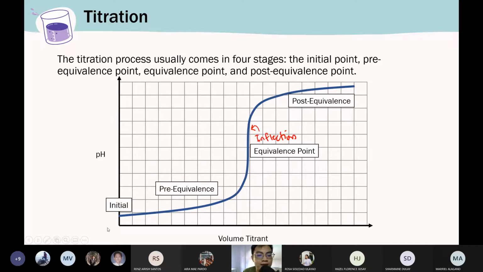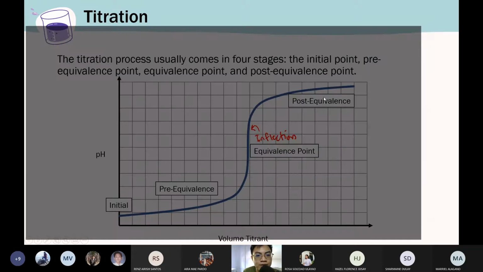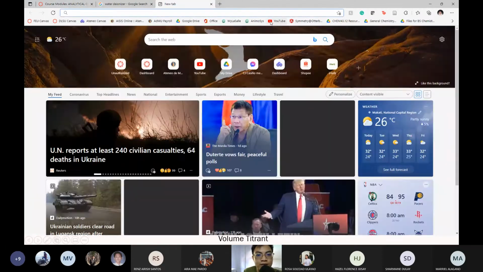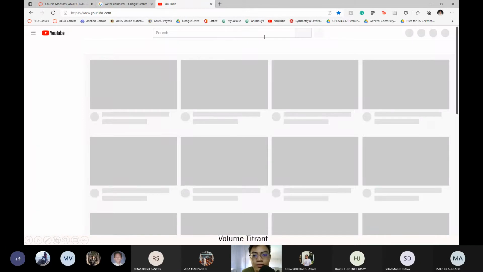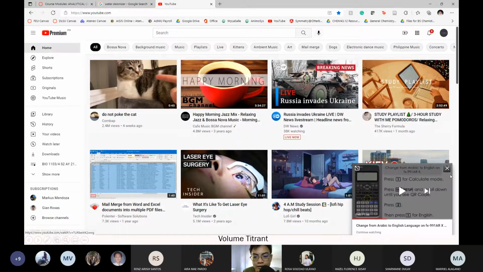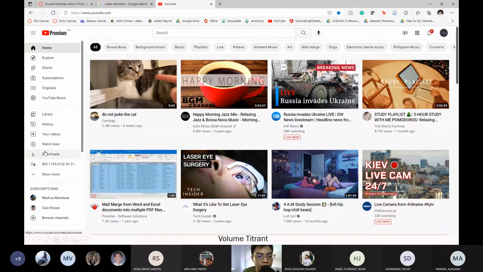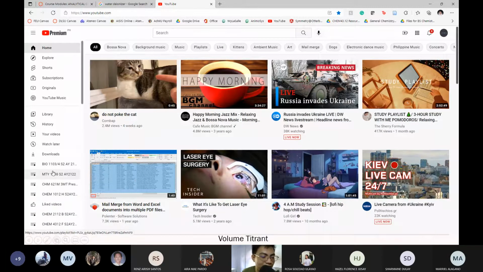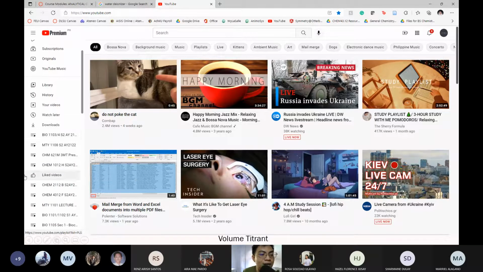Okay? So when adding volumes, of course, you have to be very careful. Let me show you the titration process that we do in a school. As much as possible, I would like to do it with you too, but we don't have chemicals. It's too expensive, so never mind.